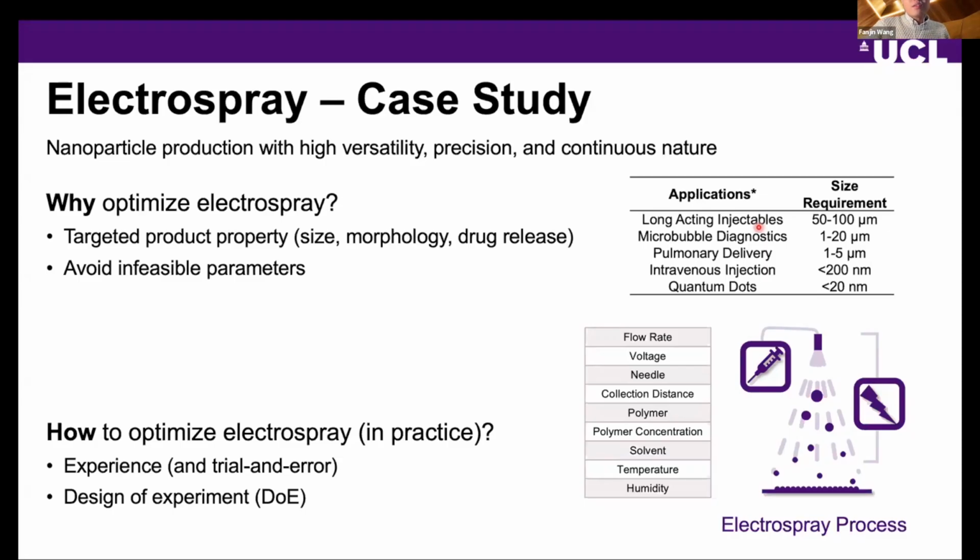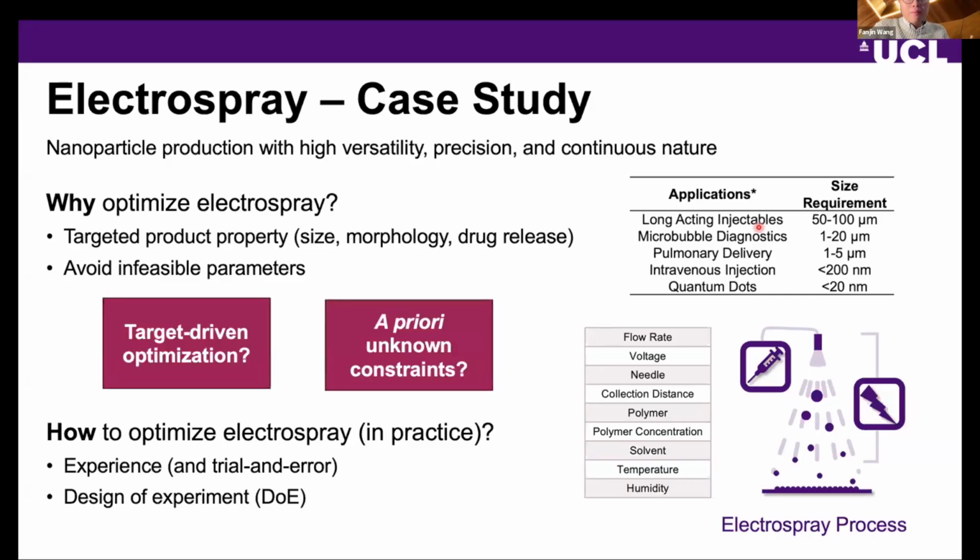So if you think about this, it's actually quite a complicated optimization problem. And how do we do this in practice in the lab? If I go to the lab and ask my dear colleagues, they will say, based on experience, just trial and error. If you know the best parameters, you will be able to make them. But we, as computational theorists, people who study these, will not be in favor of these statements.